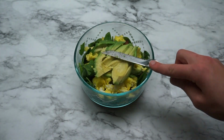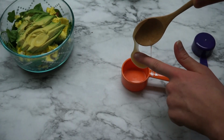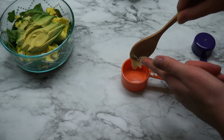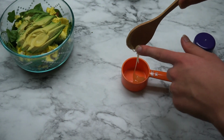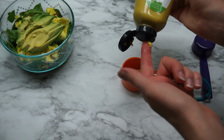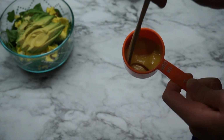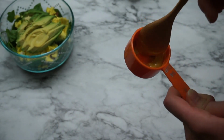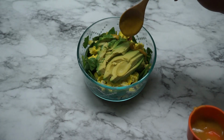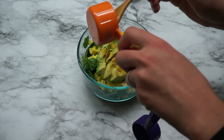And then I thought I would change it up today. Instead of having olive oil, I decided to have a healthy homemade honey mustard dressing. This dressing contained honey and mustard, that was it. So I just mixed them together until it was runny. This probably will work better if you use a liquid honey, but I only had creamed honey. And then I just drizzled it all over my salad, and it was fantastic. Ooh, it was so good.